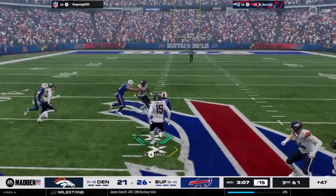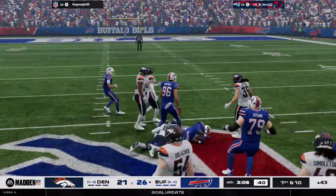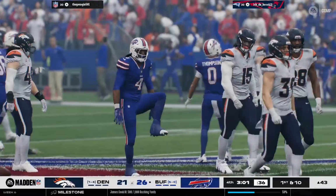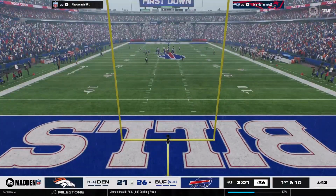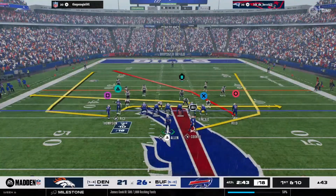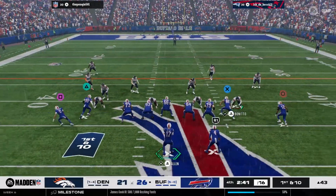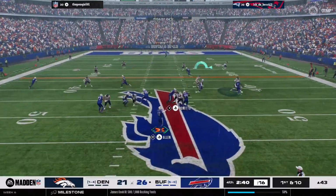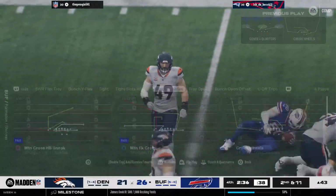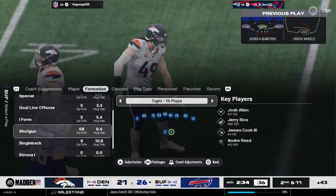Again, it's Cook. And he's going to be brought down after reaching the 43. They come through with a nice gain of 10 and a 1st down. That's just not the guy defensively you ever want in the open field. Frankly, with the amount of space he had at one point, they're lucky to have limited to the game they did. Has him on the quick hitter. And just gets back to the line of scrimmage.